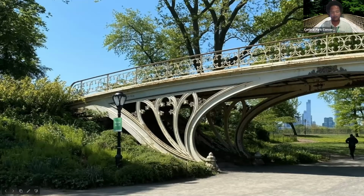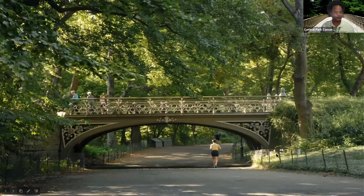Gothic Bridge allows a safe passage for joggers to enter the reservoir's Stephanie and Fred Schumann running track. And in addition to the running track, the bridle trail itself is a very popular running route. Let's now head over to the southern section of the reservoir. This is bridge number 24. No code name to this one yet. This bridge has a similar story to bridge 28. It was created to help pedestrians avoid the horses along the bridle trail.